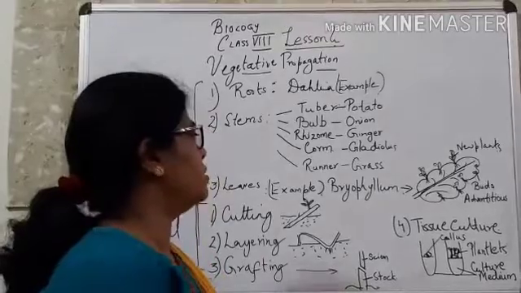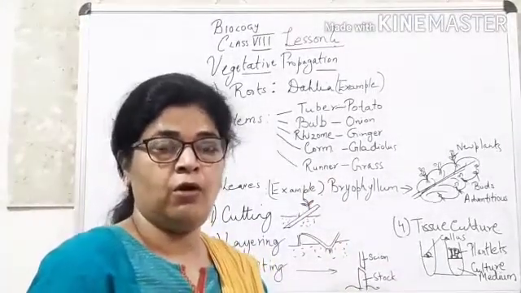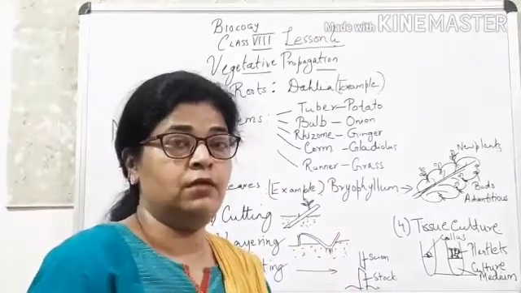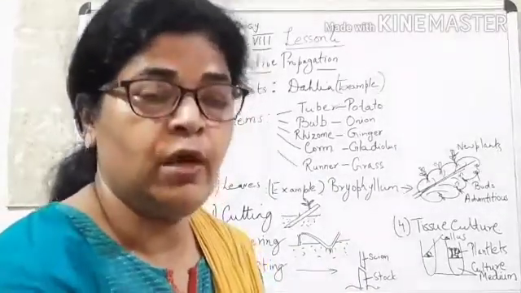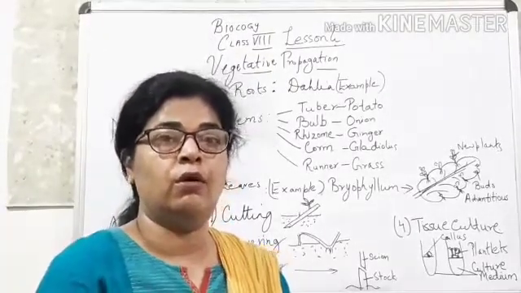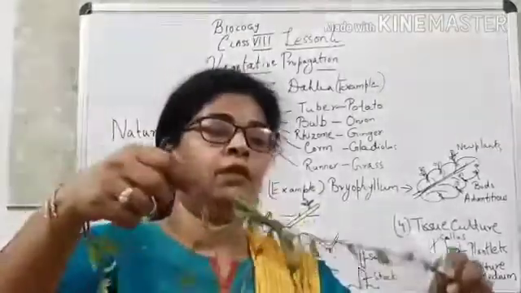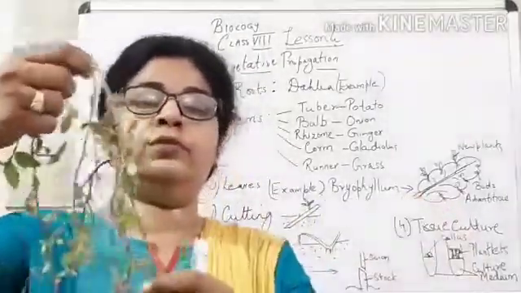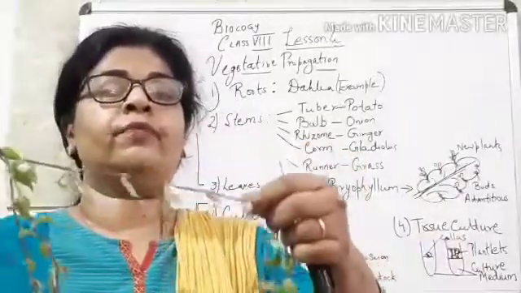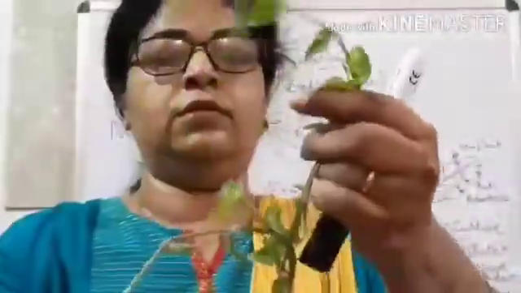Then we have subaerial stems called runners or offsets. These runners are very common, and that's why if grass is planted in the lawn, it covers the whole lawn very quickly. I have a grass over here, a runner. You can see runners give roots at every node. The roots are visible up here, and that's how they spread so quickly. This is a runner, a grass.